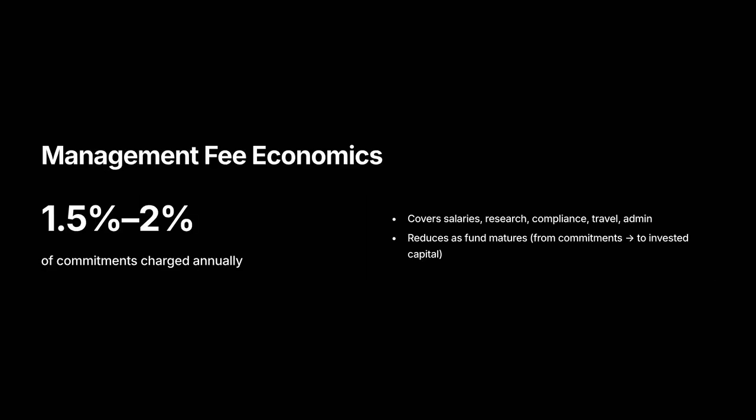1. Management fee economics. The GP charges a management fee, usually around 1.5 to 2% per year. In early years, this is calculated on total commitments. As the fund matures, fees often shift to a percentage of invested capital. This fee pays salaries, travel, compliance, due diligence, and research. It keeps the lights on while the GP works to create value.